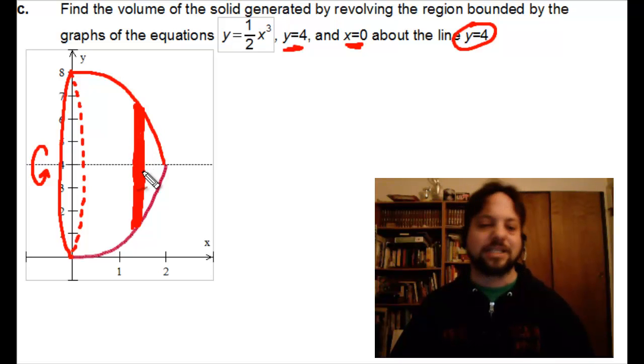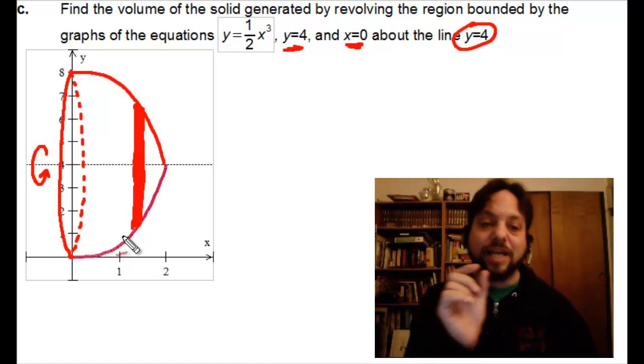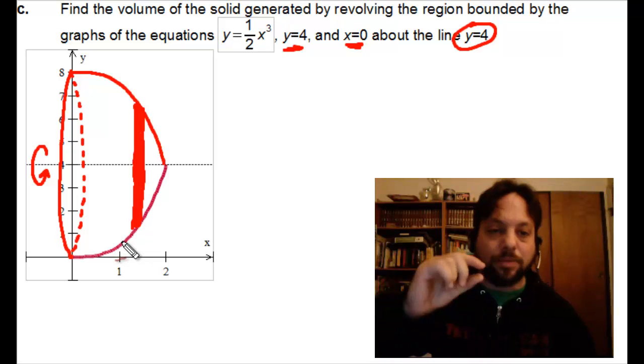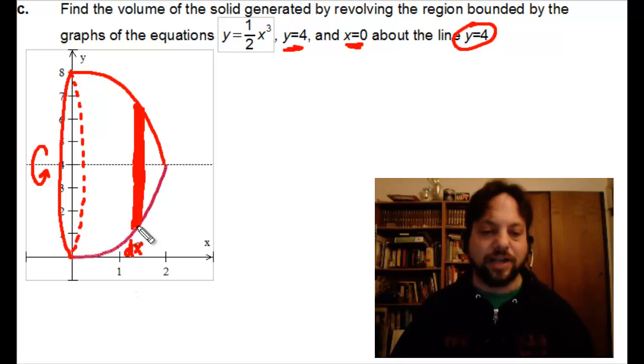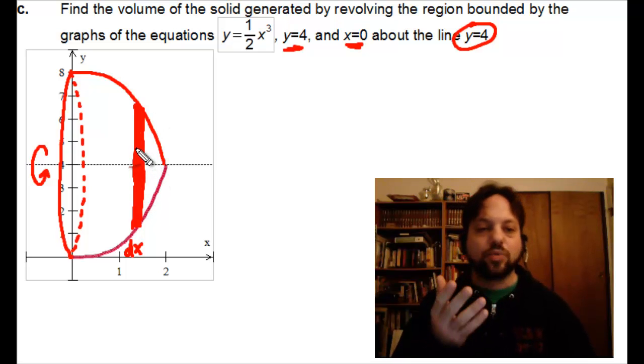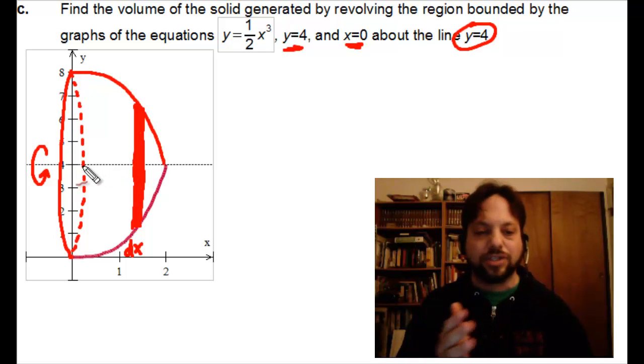And it's nice that the disk doesn't have a hole in it, so I don't need to worry about using the washer method here. But what I need to do is look at it and say, am I dealing with a dx problem or a dy problem? And clearly, if I look at this circle, the radius is going up and down, but the width of it, or the height, if you will, is in this case going to be a dx kind of height. So everything needs to be in terms of x's here. Now, what is the radius of this disk at any point between 0 and 2?